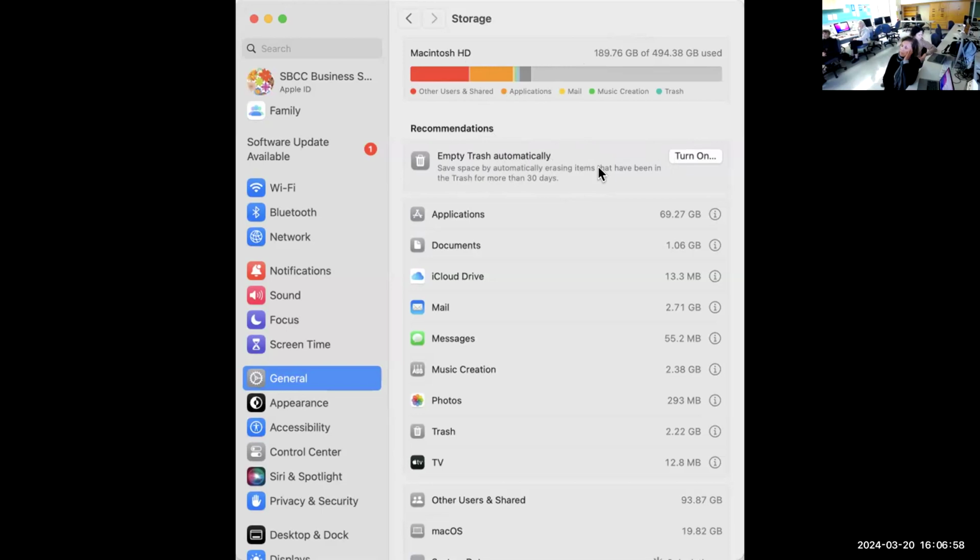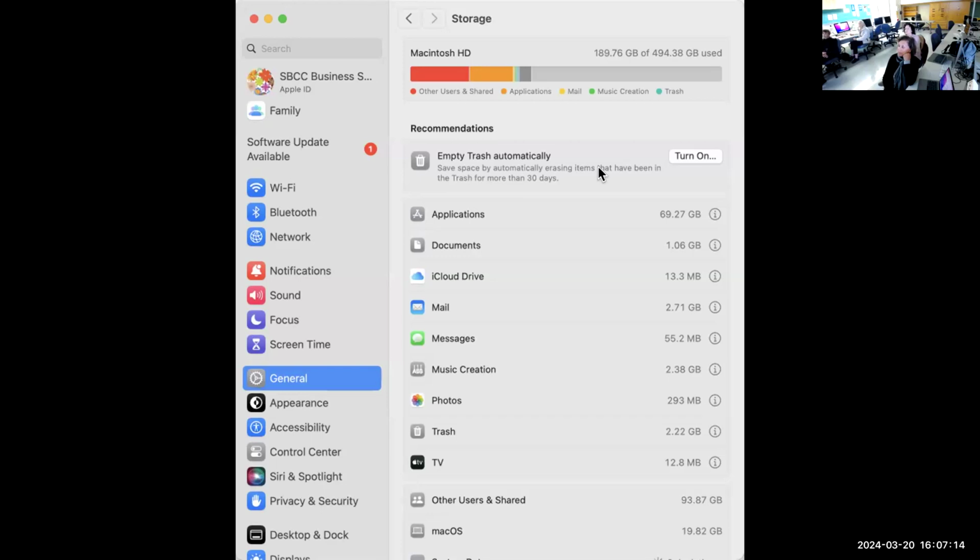It's like, have you ever made bags of things to donate, and they sit in your garage and you never, there they are. You have to go get to the place to give them away. So that's what's happening with your trash. It's just in another folder in your computer.